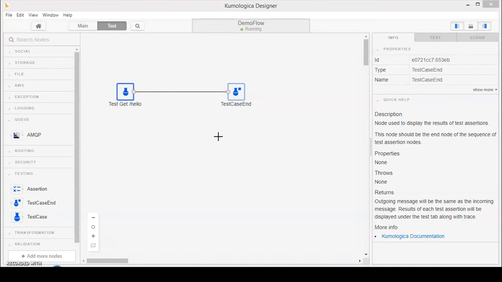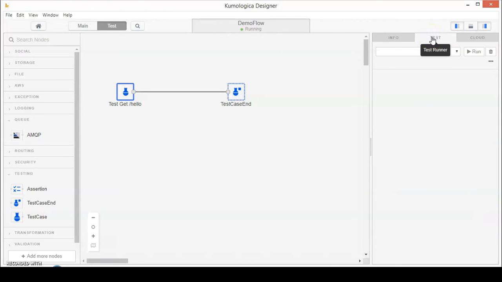Now we'll be starting the testing. For that, click the Test tab in the right section of the designer tool, and here we can select the test case to run. See, we have test get hello.